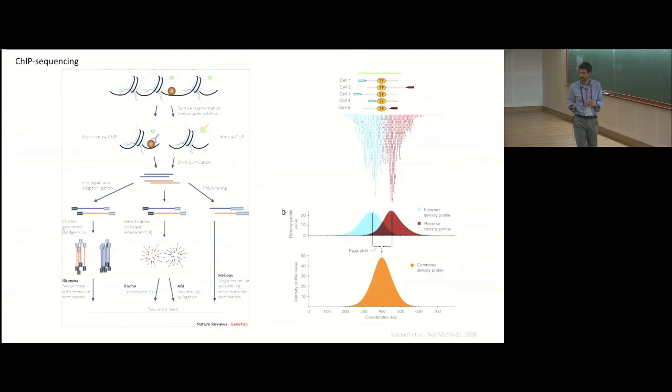Say that again? The other sequences, which are not bound by histone? You discard them. So you pull the ones that are bound, and the others go into the supernatant. Forget about them. Okay? You sequence what you've retained, and then you project them onto the genome. You align it to the genome, so you localize where they come from originally. You have to do some statistics, but this is how you get these peaks that we were localizing on the DNA.